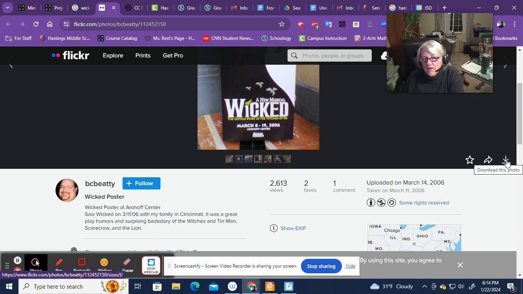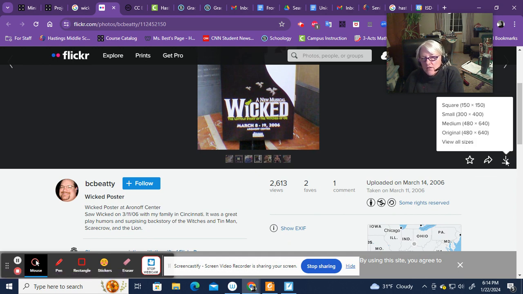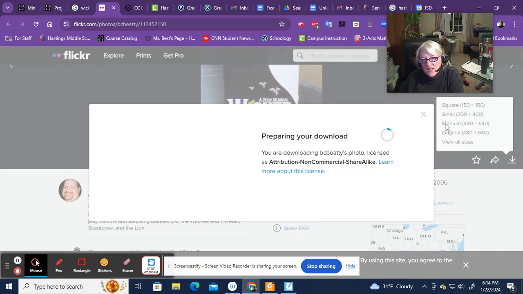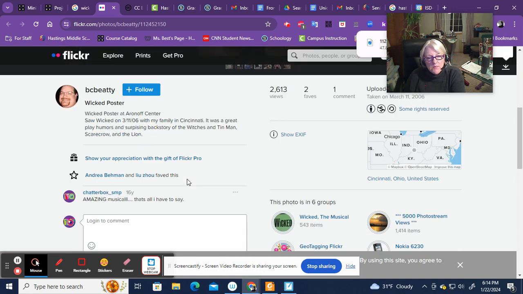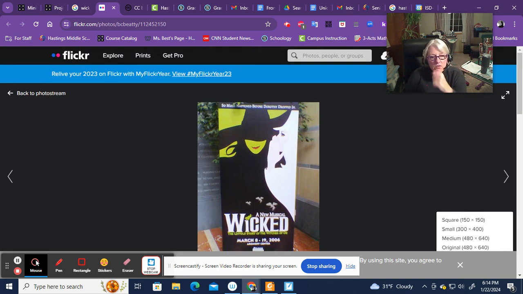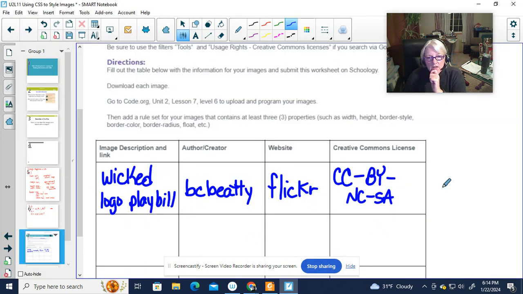There's a button on Flickr over here. Download the photo. I usually say probably a medium, smaller medium size to get it downloaded. Oh, nice. License does this. I like how it does that, making you aware of the license for it. Okay. And then you can continue on and keep searching. All right. But as you do it, make sure you record this information so you don't lose it.